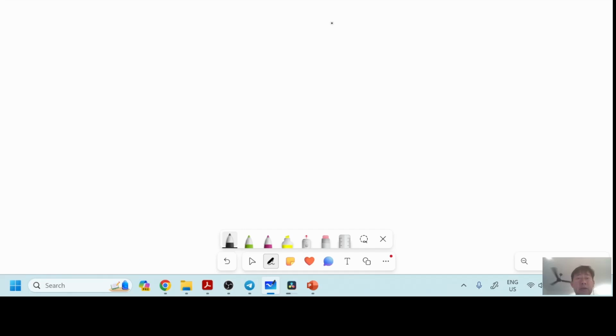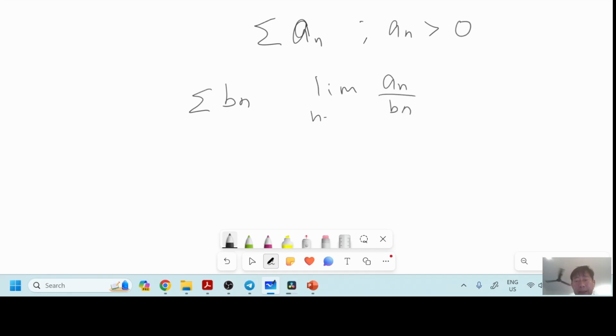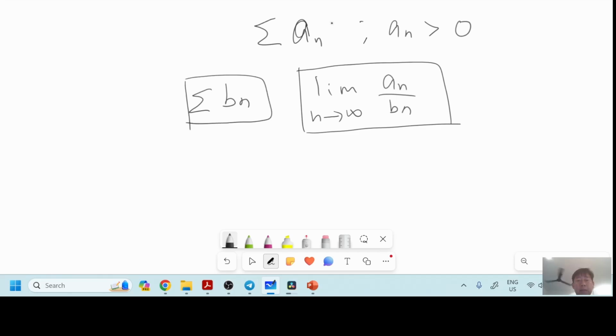In using the limit comparison test to check for the convergence of a series an with all the terms in the series non-negative, you are supposed to propose a series bn, and you use the series bn to calculate the limit of the ratio of an over bn as n tends to infinity. By knowing the limit of this ratio and the convergence properties of the series bn, you will then be able to say something about the convergence or divergence of the series an.